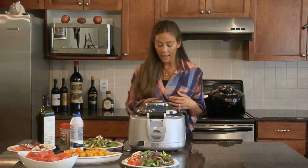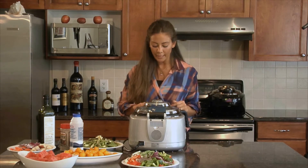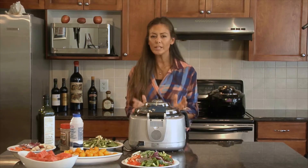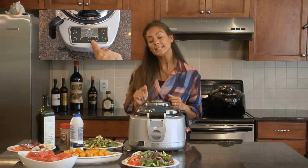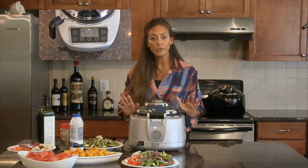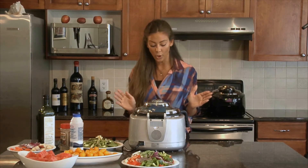I'll make sure my row pot is already preheated and set it to stir fry by clicking the function button, just until I get to stir fry. What's awesome about the display is that it's a touch screen — I only have to gently touch it. I don't have to push really hard. It's really sensitive and it's a beautiful screen. You just lightly touch it and it'll go where you need it to go.